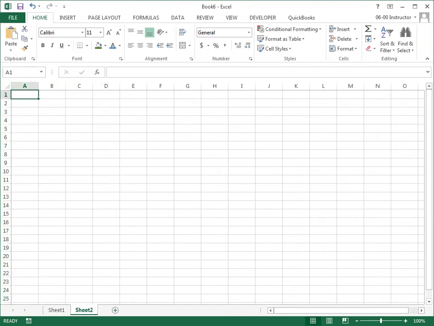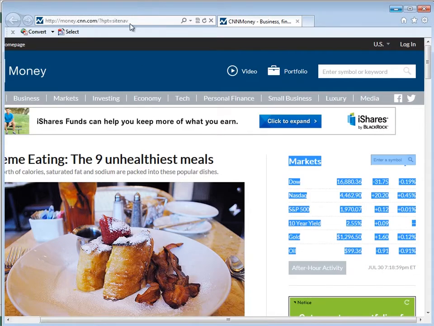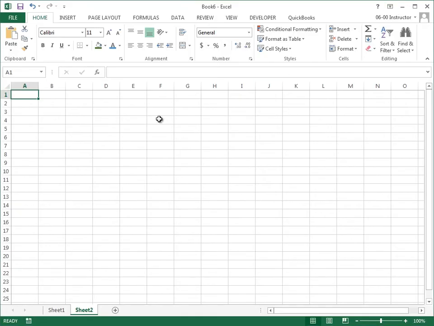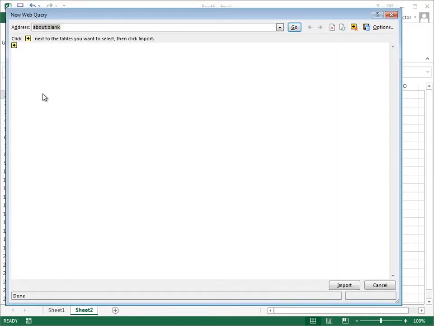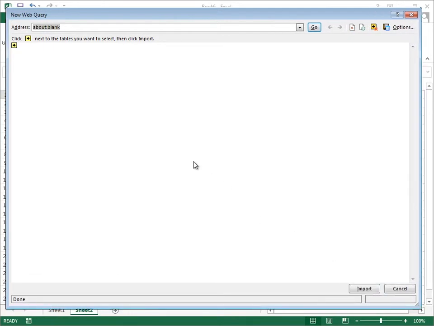Now, what I'm going to do first before we attempt to bring this into Excel is I'm going to borrow, so to speak, I'm going to copy, to be exact, the website of the data that I want to import. As the importing of the data is not going to happen from the web browser, it's going to happen from within Excel. And by way of the Data tab of the ribbon, we'll find an option on the far left labeled Get External Data. Many choices you see here, one of which is getting data from the web. Now, in a sense, this sort of opens up Excel's own little web browser, where in the upper left corner, you can now paste or type in the URL you wish to go to. So that's why I copied it, so I could easily paste it.